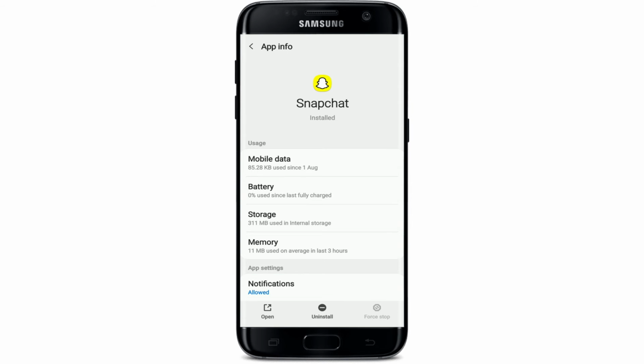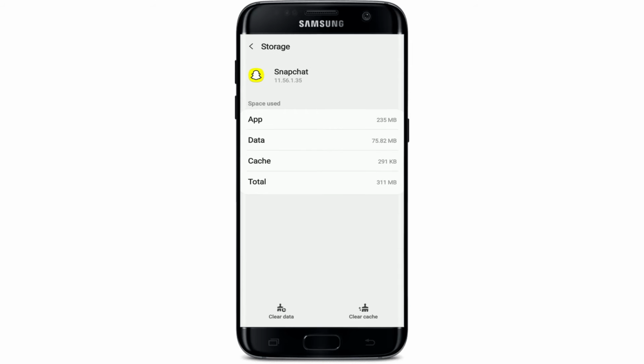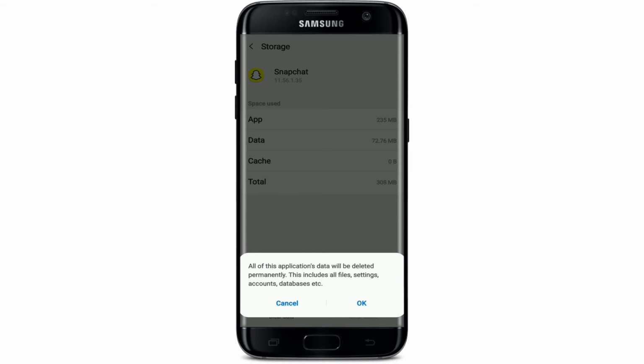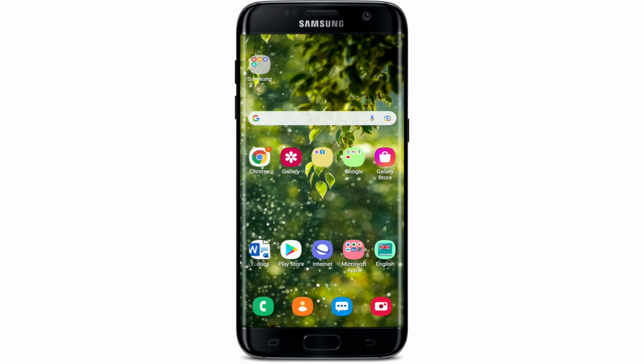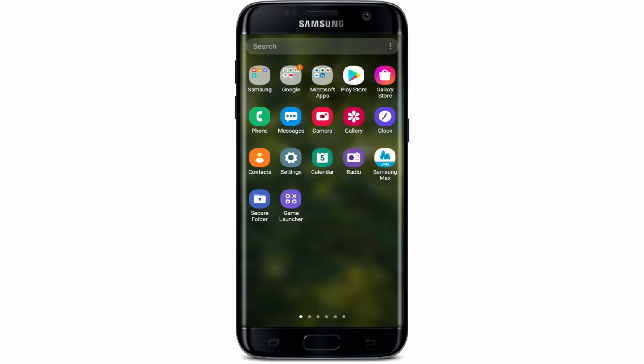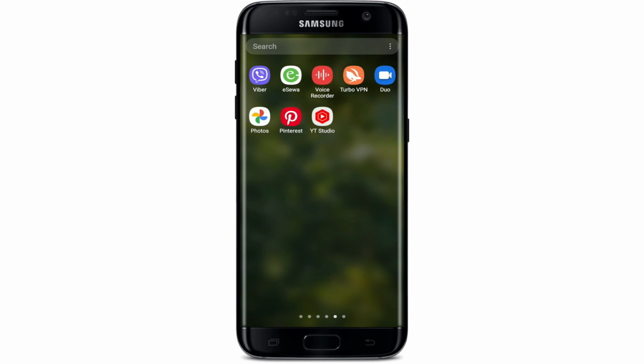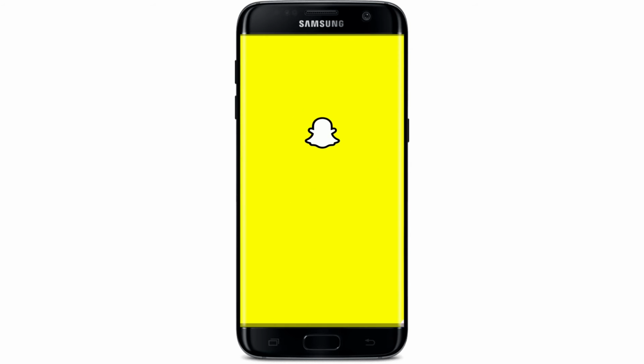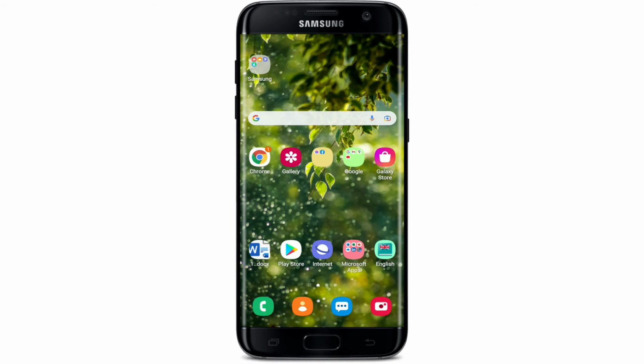From the same page, go to Storage and tap on it. From this page, go to the bottom right corner and tap on the Clear Cache button. Now tap on Clear Data at the bottom left and in the pop-up, select OK. Now all of the data of your Snapchat application has been removed. You need to tap open the Snapchat app one more time and log into your Snapchat by entering your credentials from the beginning. Once you do that, you give your application a quick restart and compel it to act like it is being used for the first time on the device.